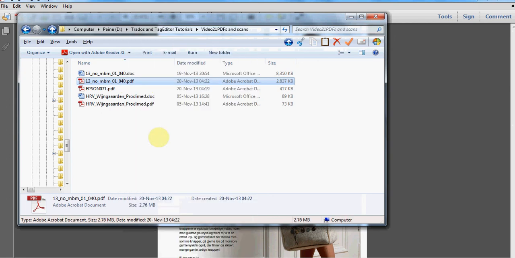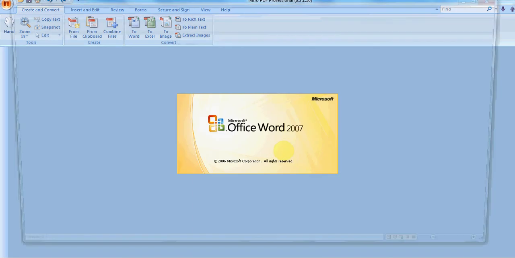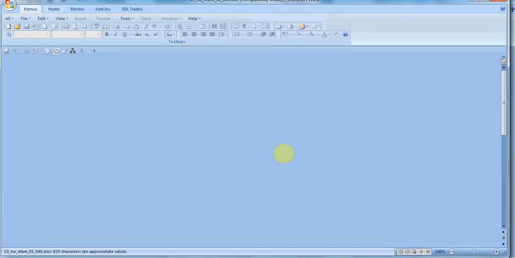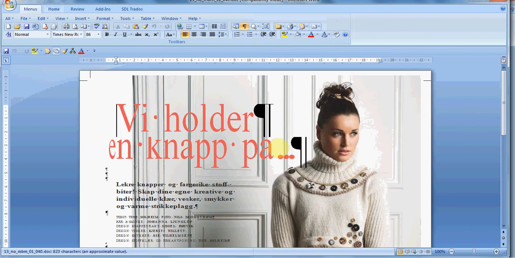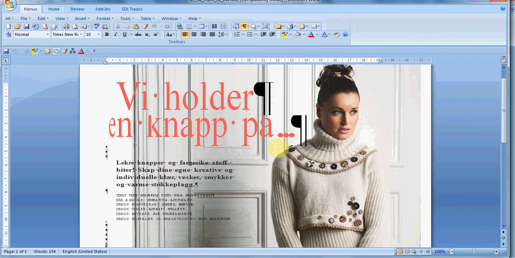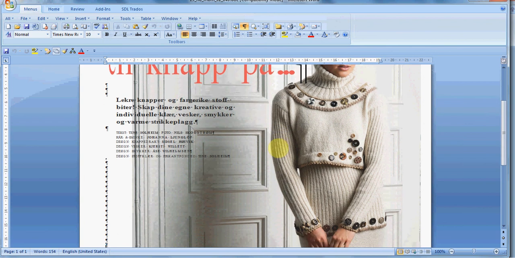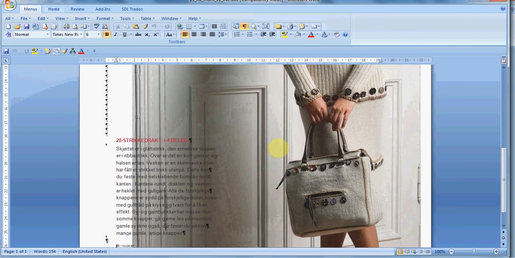One of the most popular is Nitro PDF Professional. As you can see, in an automatic conversion we can have the text, but it is not equal and it still has many flaws in terms of spacing, font or font size, or even layout. The automatic conversion programs insert enters when they are not necessary, and therefore all the files that are converted, regardless of the method, require some editing in Word before the translation process.